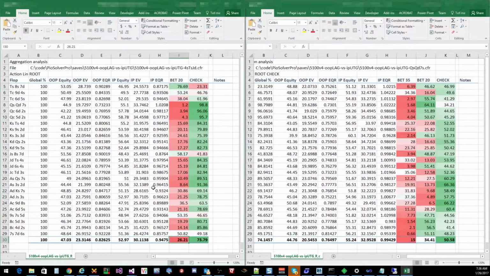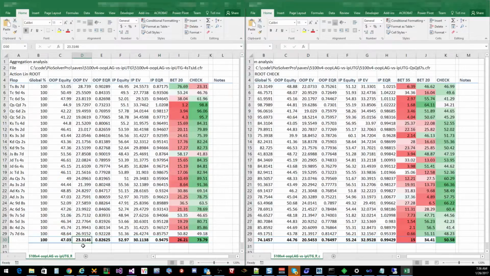It's also worth noting some of the other fields here. We look at in position EQR, which is equity realization, and then the out of position equity realization. So 82% of the time the equity is going to be realized for out of position, but 94% of the time equity is going to be realized in position. So the in position player realizes their equity at a much greater frequency.